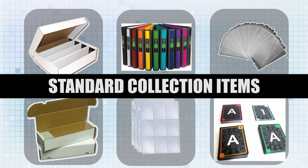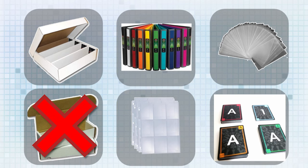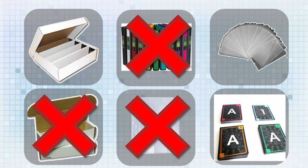These were the items we used last year, but with the minimalist method, we're going to need less of these things. We're cutting out: one, the single-row boxes — no longer needed. Two, three-ring binders — also no longer needed, and they get pretty pricey as you keep buying more. And three, the three-by-three slot pages — without the binders, these are also no longer needed, and they'll be replaced with something much better.